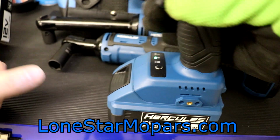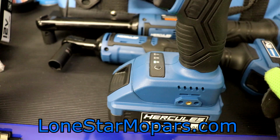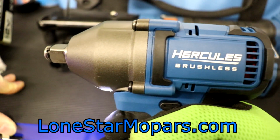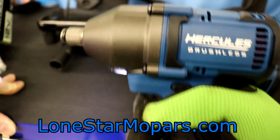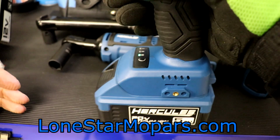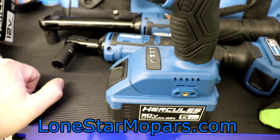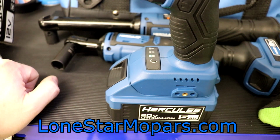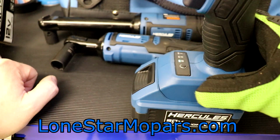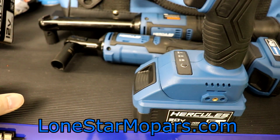There's that. Again, a lot of times on first fire up, you're going to have that smell, especially with brushed stuff. This has been used, so we don't have anything going on there. Setting 3 right here, you can hopefully see, it's going to go all the way up to 2,200 RPM. She's moving some air. What I love about this, I always hear people complain about how loud these are, just battery-powered impacts in general. Do you not use pneumatic impacts? That's loud. The noise they make when they make contact is very loud. The noise an air ratchet makes when you're in earshot of that, good grief almighty. So I'll leave it at that.